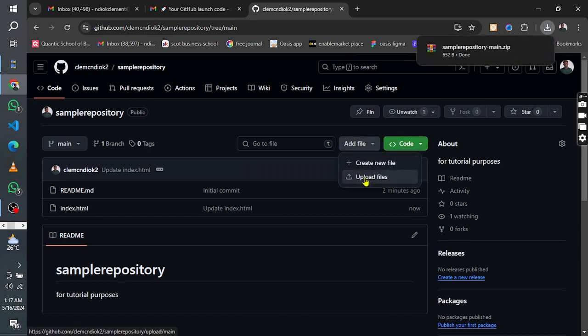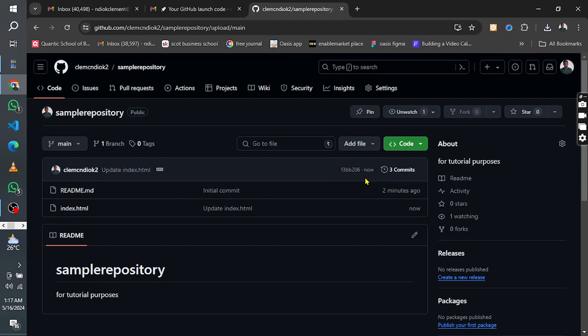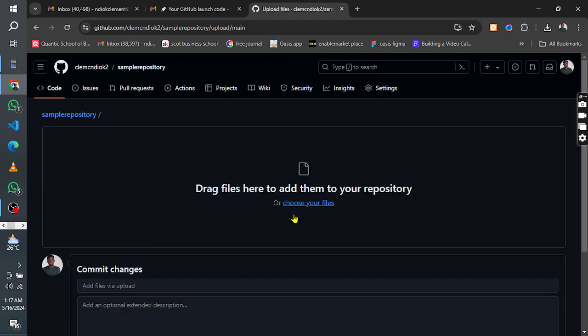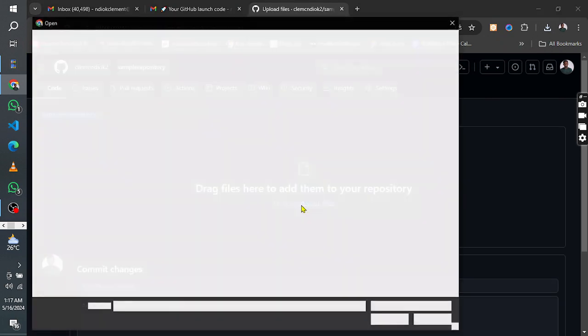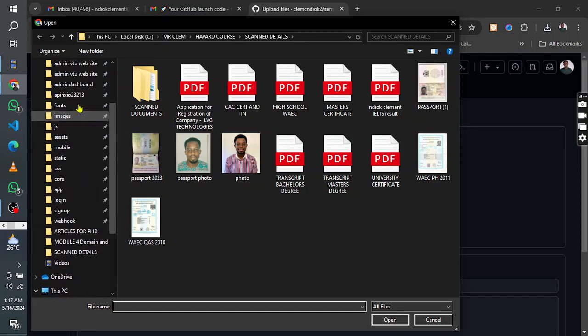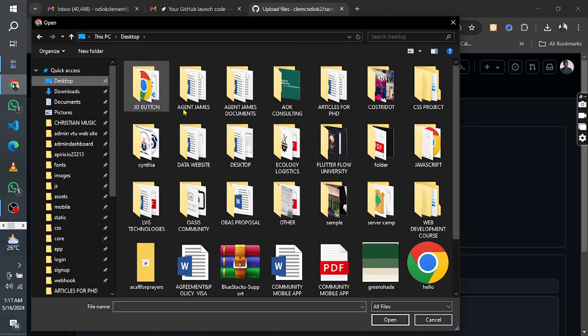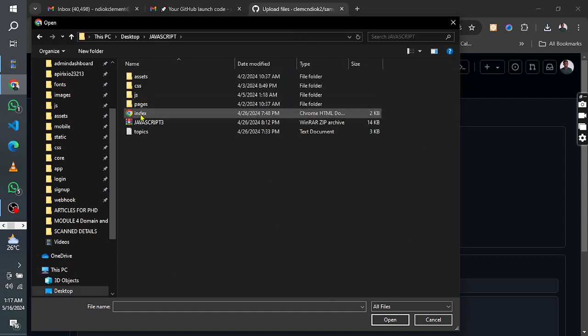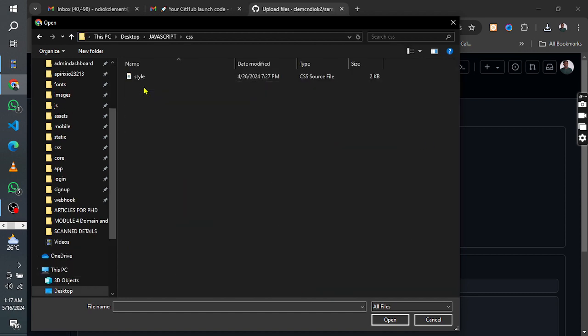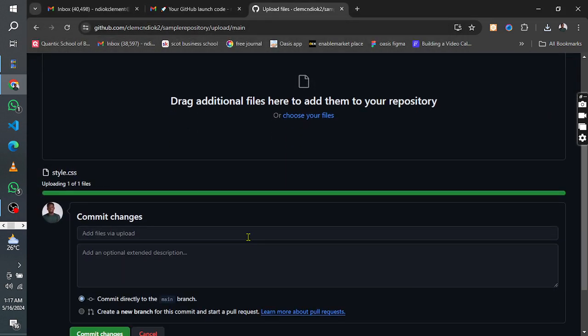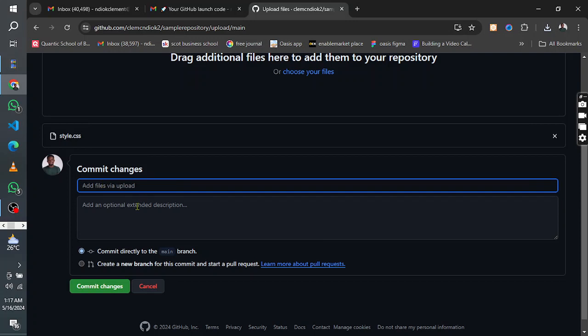Let's try and upload a file. To upload the file into the repository, we can go to our desktop, let's say JavaScript. So I can choose to, let's say, upload this random CSS file here, and we can commit changes.